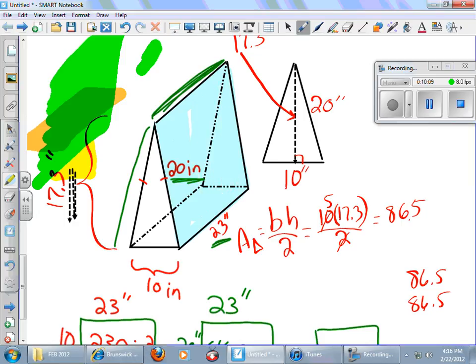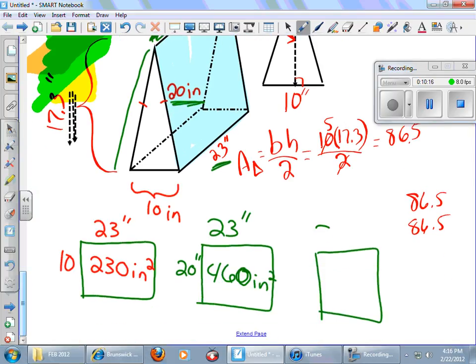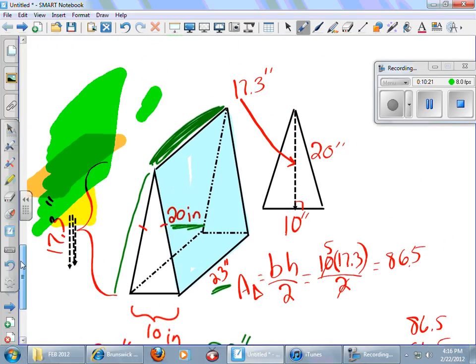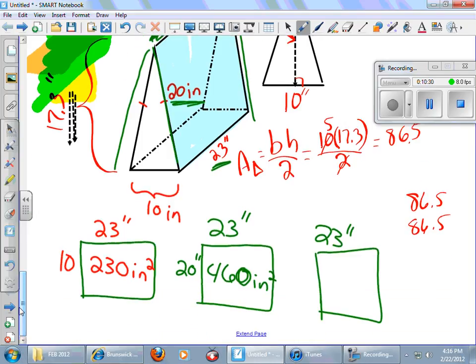And so I'm going to ask myself, well, this green side I've already highlighted up here. That's 23 inches. So this is 23 inches. And now, if I could know the other side, meaning this back one, well, that's going to be the same as this, which is 20 inches. So it turns out that the rectangle I did in that light blue color and the rectangle I did in the green are actually congruent to each other, so I don't need to recalculate. I just know it's going to be 460 inches squared.